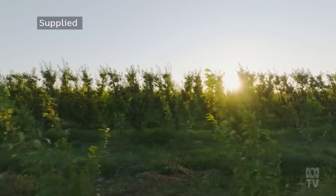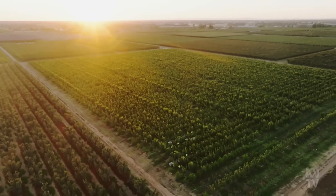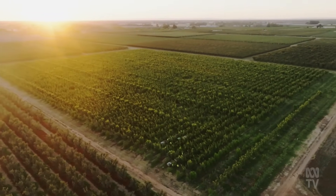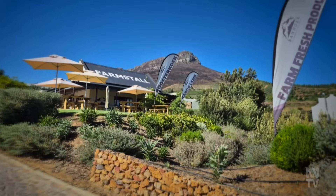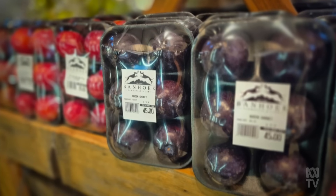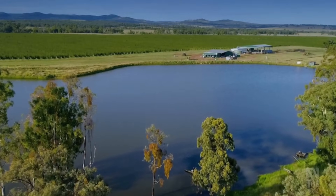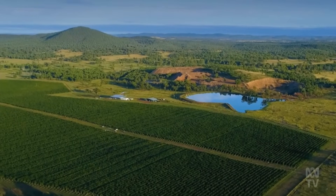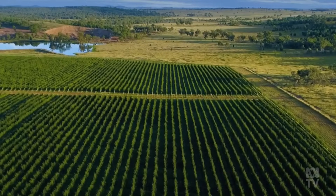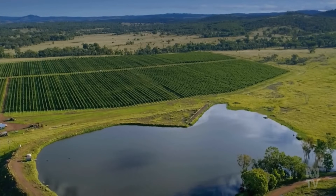While scientists have been busy, so too have farmers. There are now over 30 growers in Australia managing 300,000 trees. There are even orchards in South Africa and Spain. Last year, the Queensland orchard was sold to an Australian agribusiness fund manager on behalf of a Dutch regenerative farm investment group. It's been leased back to the original owners, the Goodrich family.